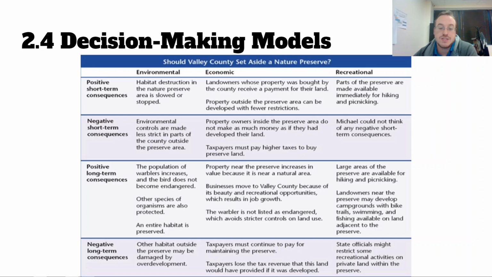Another positive long-term consequence is that businesses moved to Valley County because it has a lot of recreational opportunities. So your employees are going to be able to relax at the park, at this nature preserve. Because they're able to relax outside of work, they're going to be better employees. So they're going to have overall job growth because the employees' quality of life is going to be better.